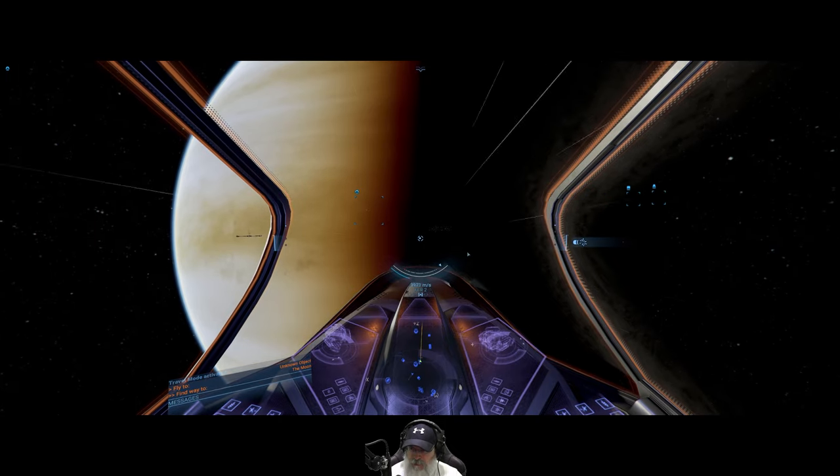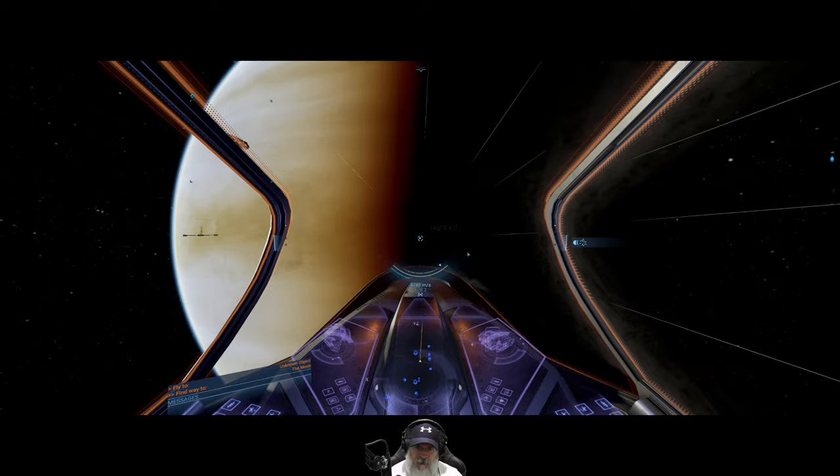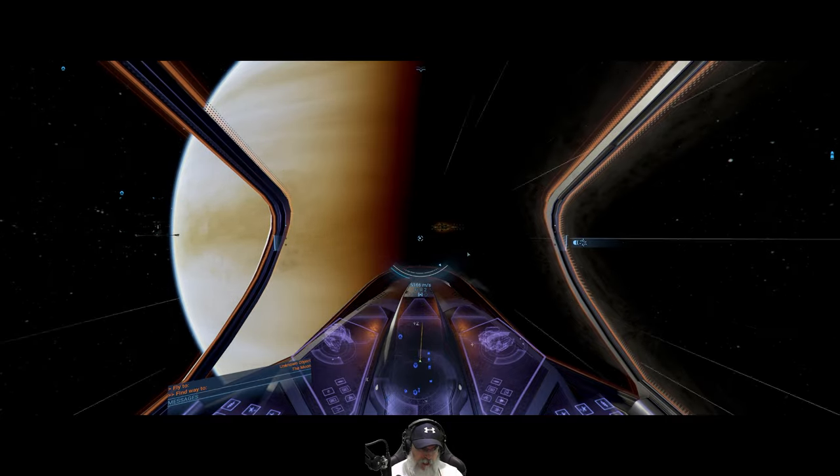I'm not really too concerned about uncovering everything in these sectors because I'm going to send my scouts over here to take care of that. Just got to find the gates mostly.